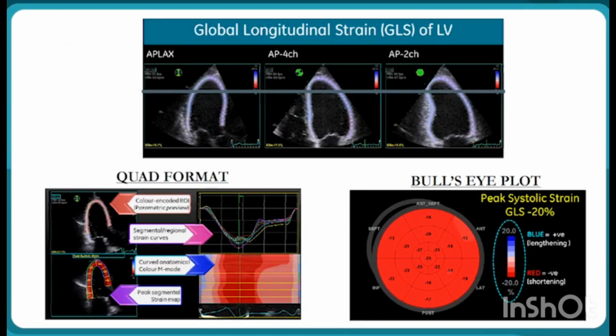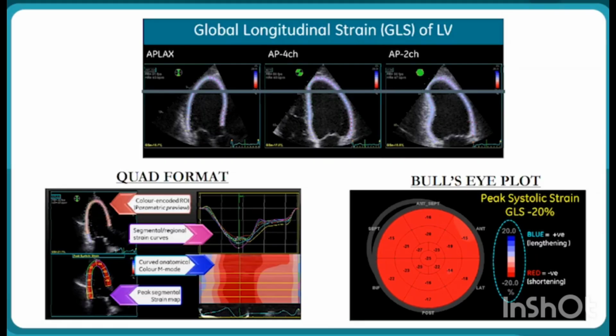So when determining GLS of the left ventricle, you first acquire three different views: the apical long axis, then the apical 4 chamber, then the apical 2 chamber. And among these, the region of interest is decided. Most of the recent echo machines determine the region of interest by themselves, and you just need to apply the algorithm and decide if the region of interest that the machine has picked up is correct or if you need to make minor adjustments.